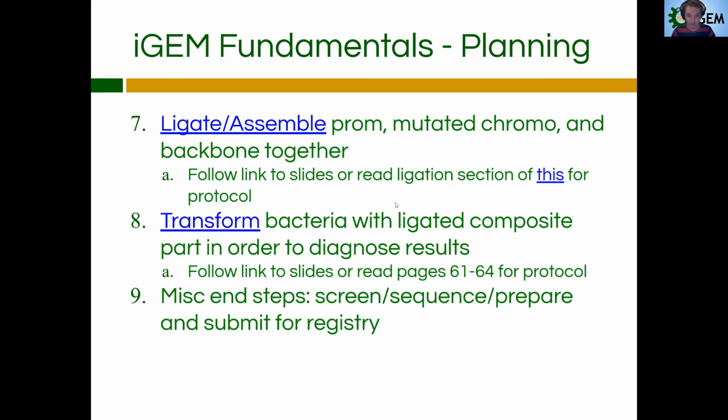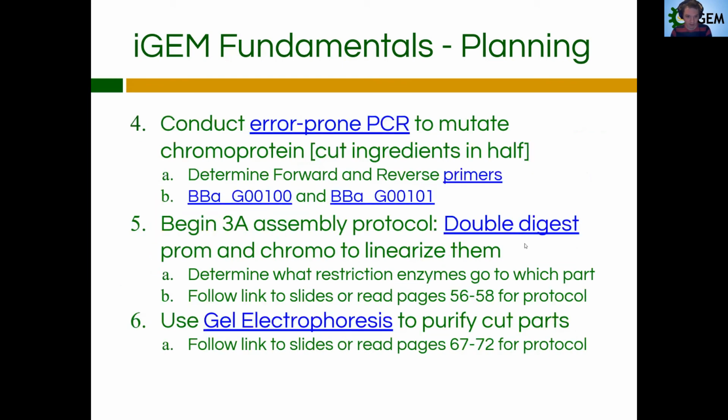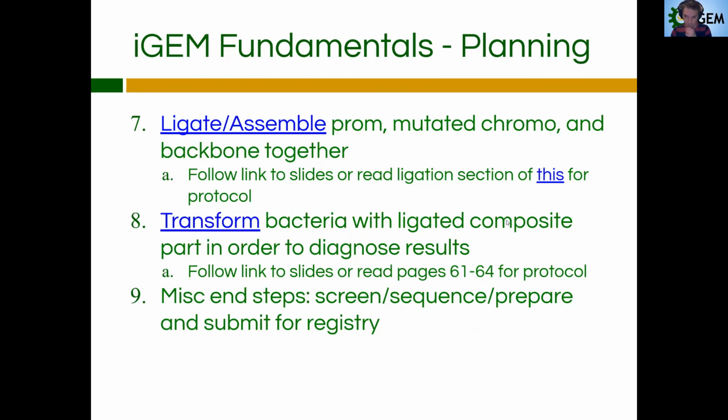After you make your composite part through this 3A assembly protocol, you're finally going to transform bacteria again. So notice you've made kind of a loop. You started with transformations, and you're ending with transformations. But instead of transforming the parts individually this time, you now have all the parts connected. They're all one part. They're a composite part.